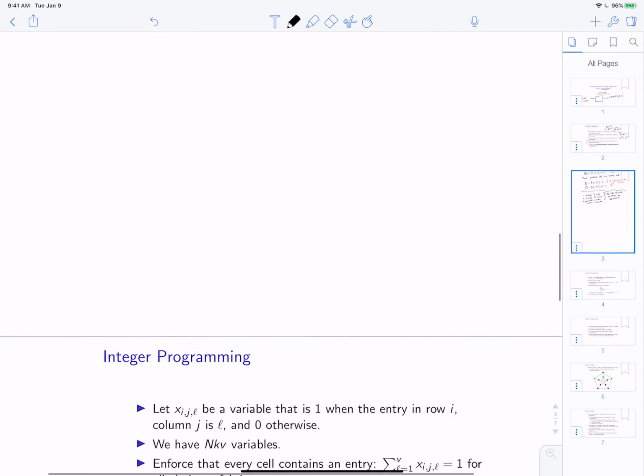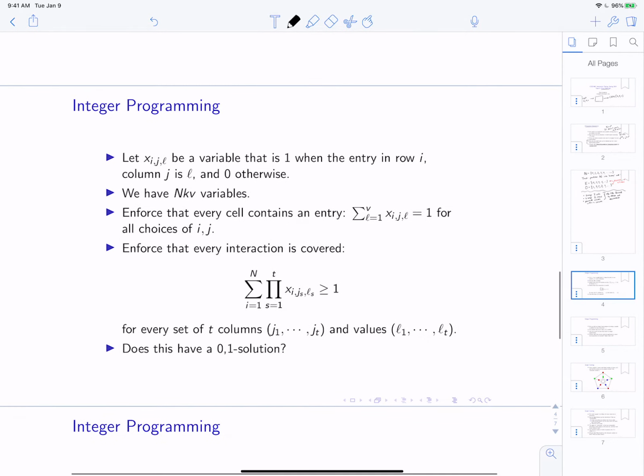Okay, so let's move on to a different method, which is integer programming. How many of you have ever heard of integer programming? Okay, cool. This used to be a widely used method for solving various problems. For example, the shortest path problem can be phrased as an integer program. So what do I mean by integer program?